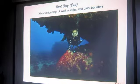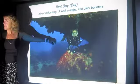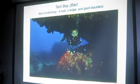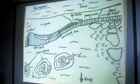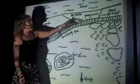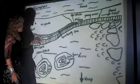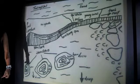And this is one of the fun parts of the Tent Reef dive. You can go underneath this overhang. And here's, I don't know who this is, Lynn? A famous Saba diver diving on Tent Reef in this beautiful area. And another one, a little further down on Tent Reef, showing you this wall. Here's the top of it, which is shallower, and then that wall gets deeper and deeper as you go further west.